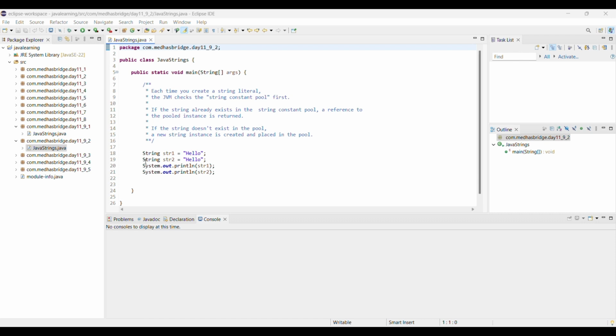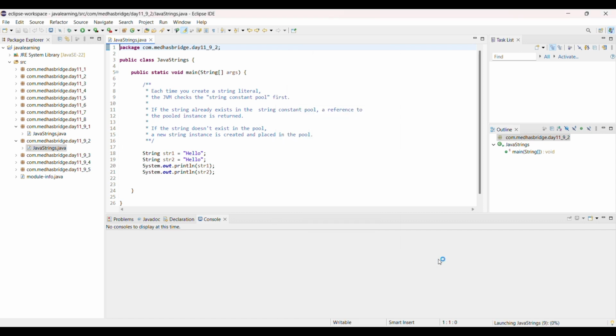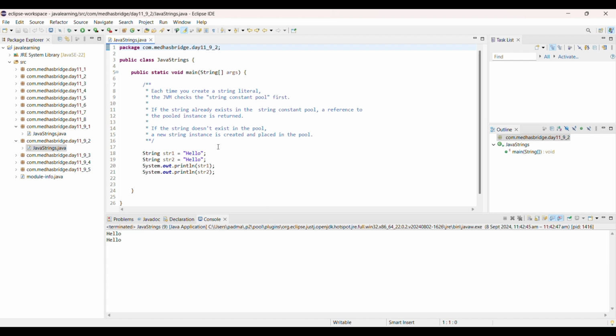Now you create one more string with the same string literal. In this case, JVM looks at the string constant pool and can see that the same literal has already been created. Instead of recreating a duplicate, it sends the same reference to the second variable. Now str1 and str2 are string variables which have the same reference to "hello." If you print them there is no real difference, but if you look at the address, both have the same reference.